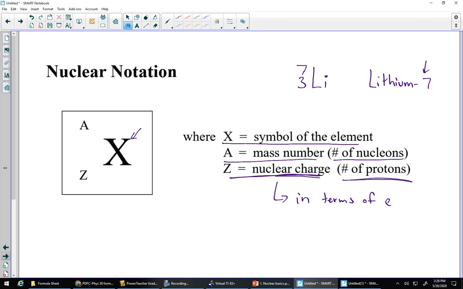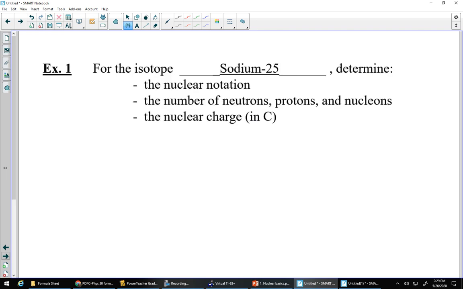7. So 7 being the atomic mass that we see there, or the mass number, the total number of nucleons. Here's a quick question. How many neutrons do I have in lithium 7? Yeah, you got 4 of them, right? So you got 7 nucleons in total, 3 of which are protons. The rest have to be neutrons. Perfect. It's not too bad at all.